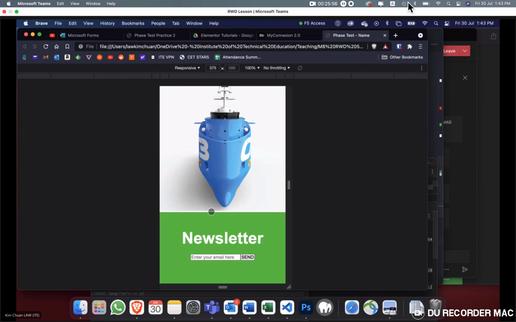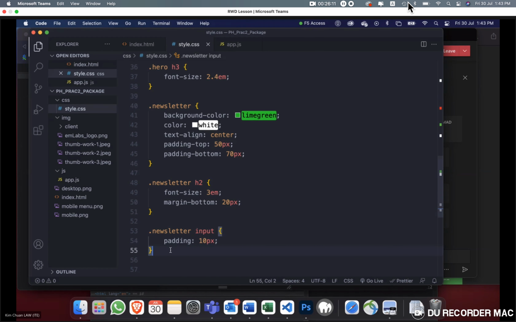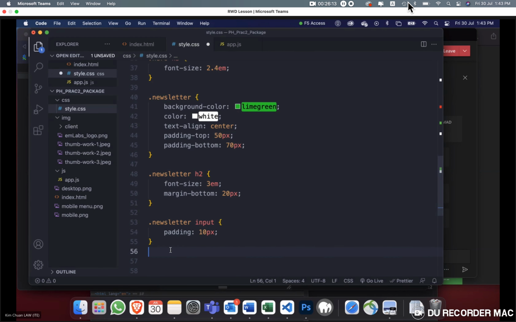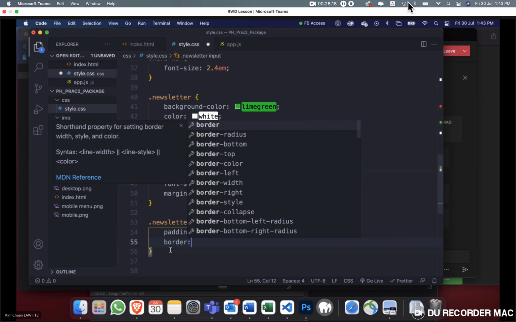So with the padding, you see this is input 1, this is input email, input submit. So they both have padding already. Then what else? Maybe get rid of the border. The border doesn't look nice.